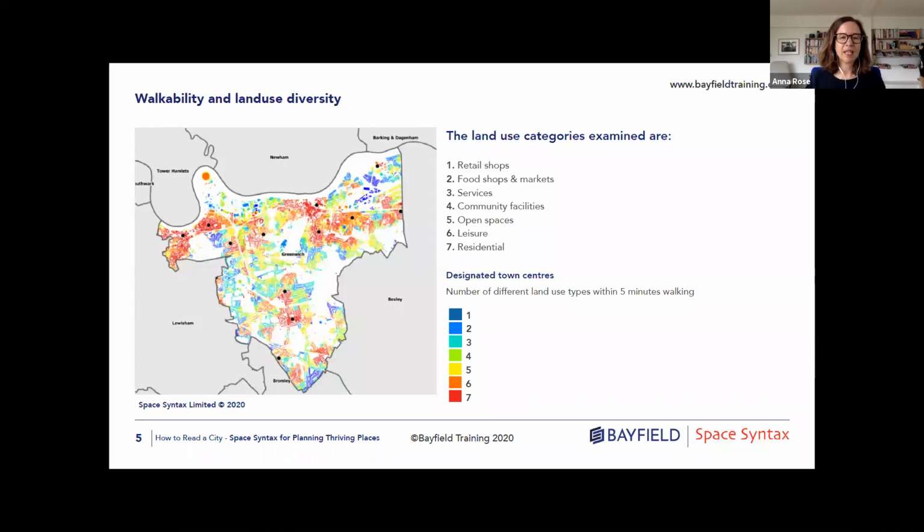And how can this be helpful? We think this can help policymakers to think about, do we need to, for example, locate something here? Do we need to bring some more amenity for people in this area closer to them, so they are also able to have a more healthy day-to-day lifestyle?